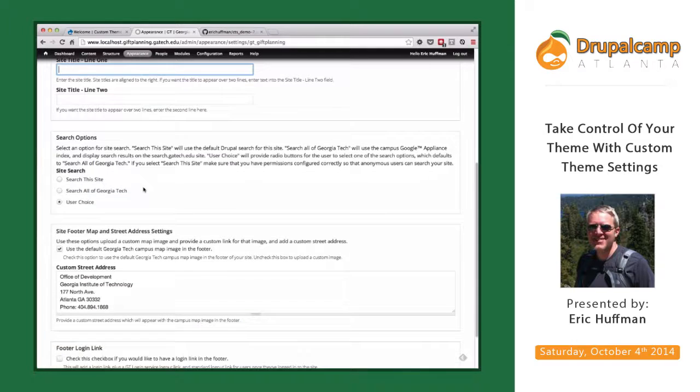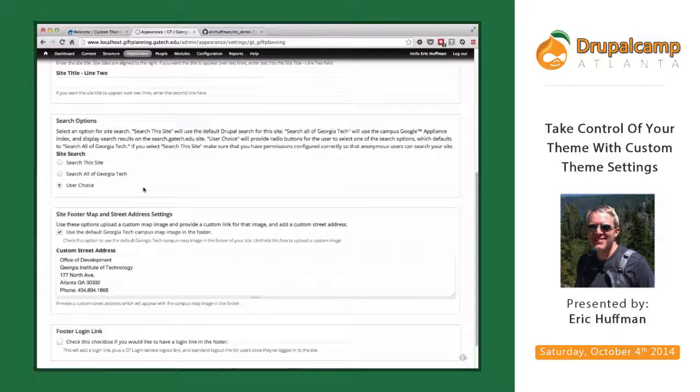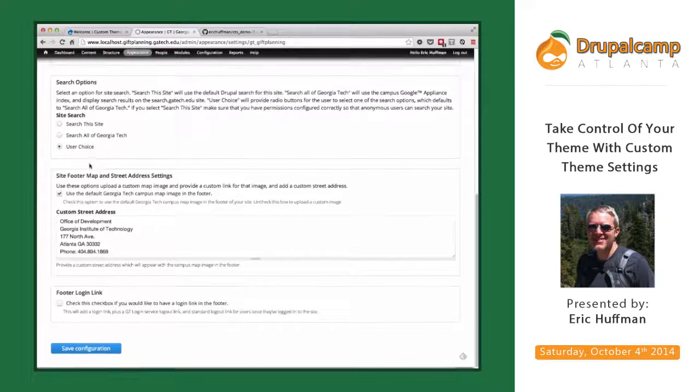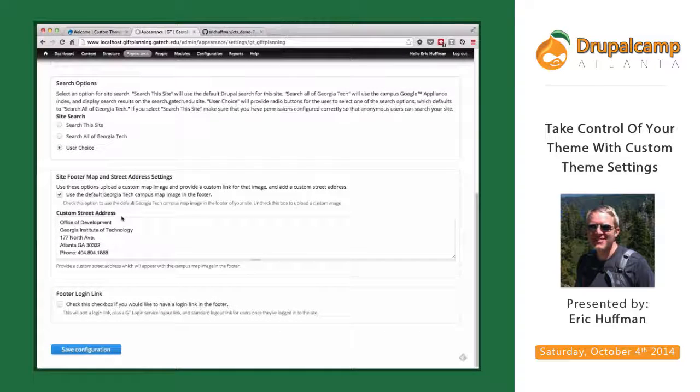A lot of this stuff, like with the test theme, is just setting up different options that are used in the interface to control how a search drop-down box works. We want to make sure that every site puts their address and phone number on the site, who to contact.